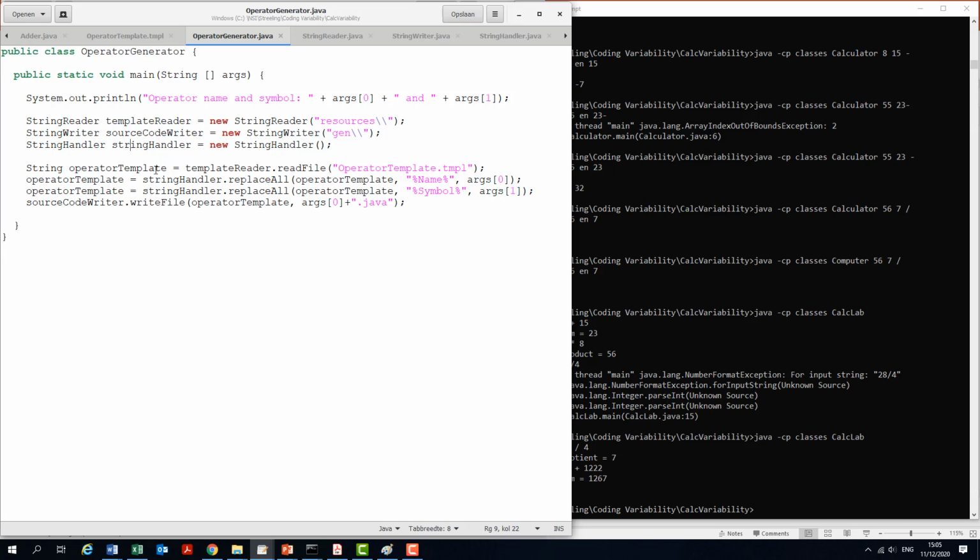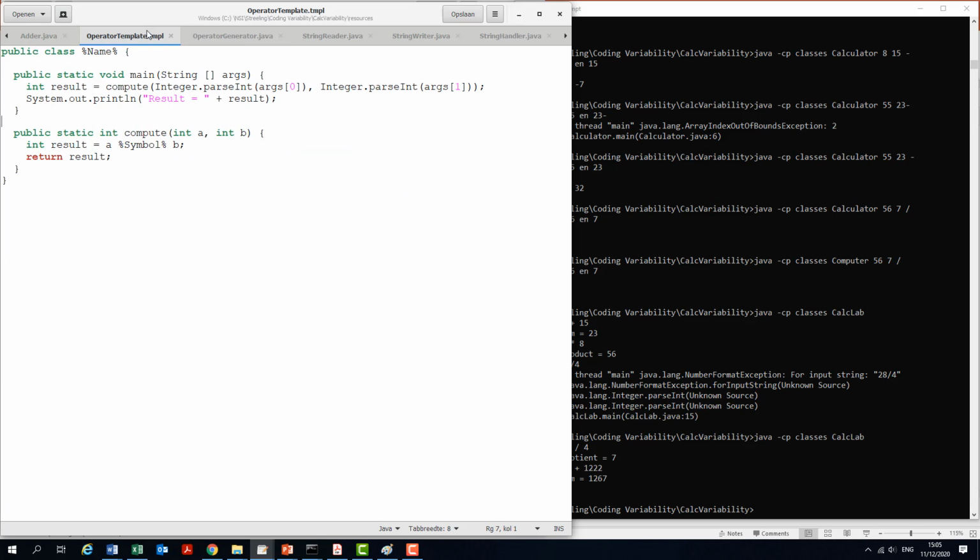If we have that, then you can see that I want to read the template from the resources, because there is my template. I want to be able to write the code in the generator code. I have a string handler. So I read this operator template, which looks like this, with a name and a symbol.